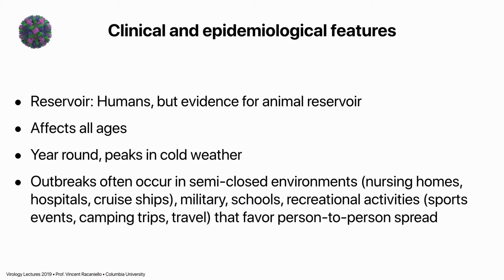It affects everyone year-round and peaks in cold weather, and the outbreaks often occur in semi-closed environments, which have increased in numbers in the last 50 years, right? We never had daycare centers when I was a kid. There was no such thing. And now we have lots of them. So people get together in these and they transmit infections.